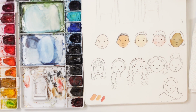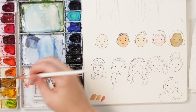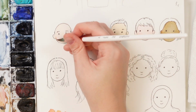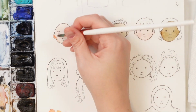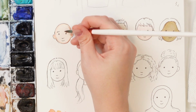Depends. Or you could wait till it's dry. Is this guy dry? This guy's kind of dry. Just mix his color again, and then just do a bit more of an outline after. To kind of give them a bit, usually I make the ears a bit darker around the head. You can do above the eyes.